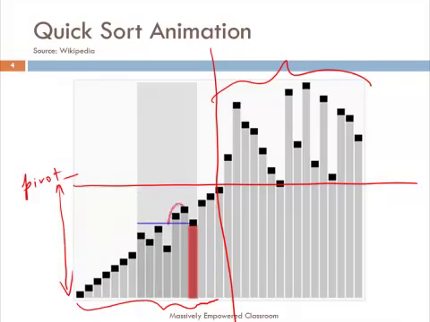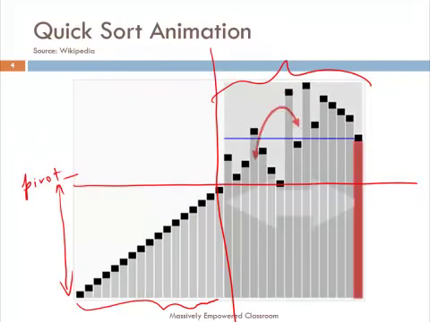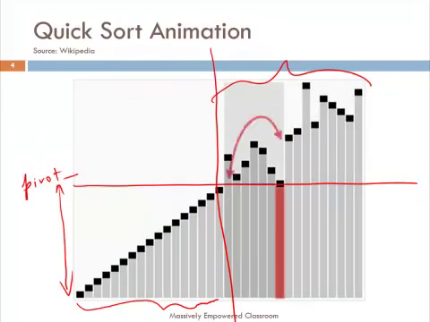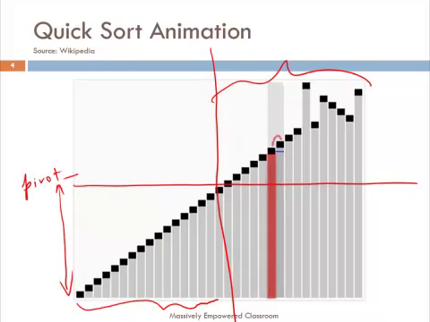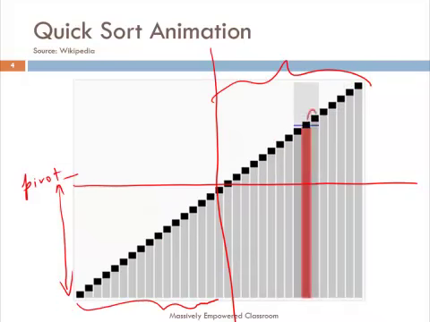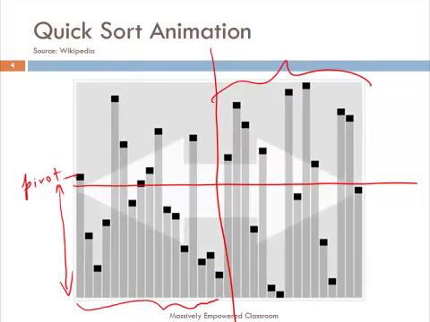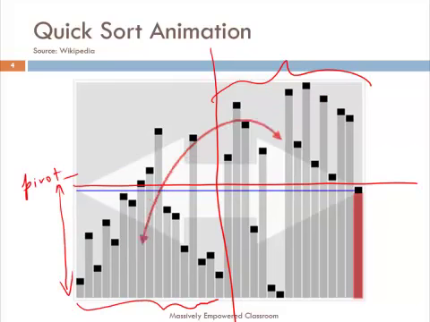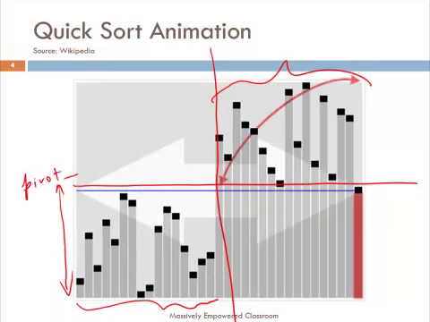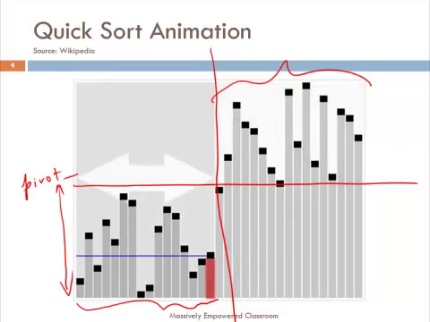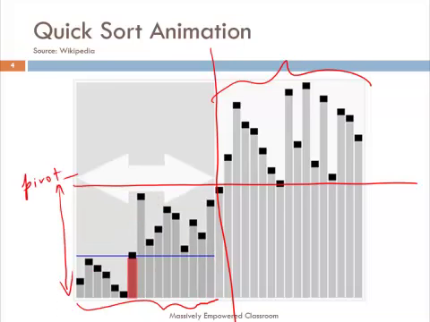Let's complete this round and then we will trace the pivots for a couple of recursive calls, and then we will understand how this in-place partitioning is working. So again we start with this as the pivot, and then we keep exchanging elements to move all the taller lines to the right and all the shorter lines to the left.